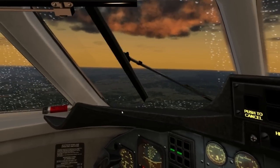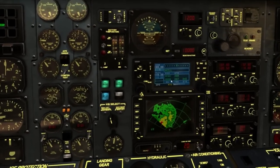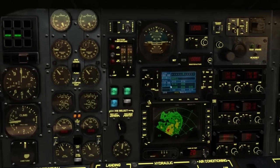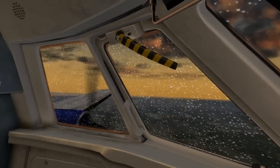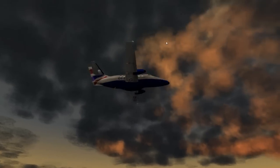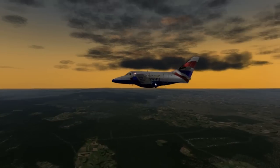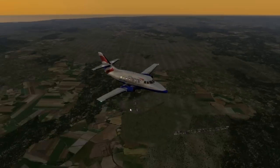Oh, is it getting a bit nasty? No. And the speed is not shooting up because I've reduced the throttle, so that's good. Alright, so up above me there is some form of weather system. But definitely no threat.